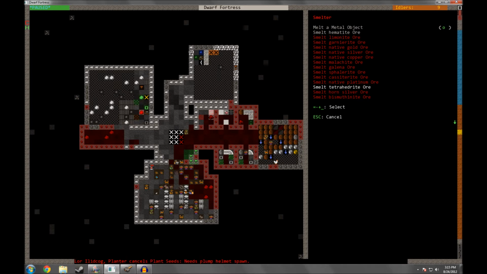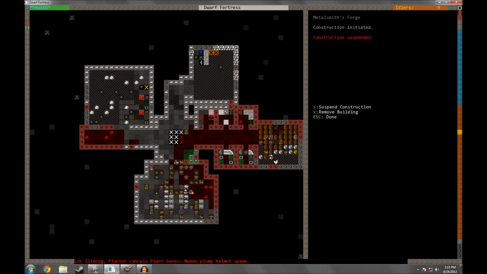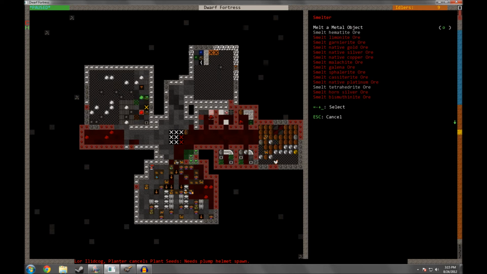There's a link in the bottom of the description and every description of my Dwarf Fortress series that brings you to the Dwarf Fortress Wiki. Now there will be a page on there as far as smelting is concerned, and it will tell you what each of these types of metals that we see listed here, hematite, limonite, garnierite, whatever, what all of these do.